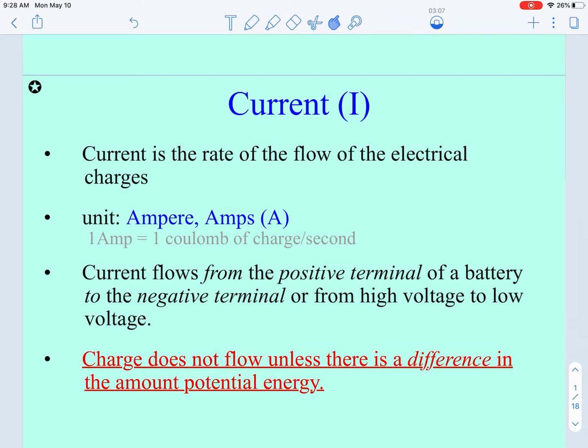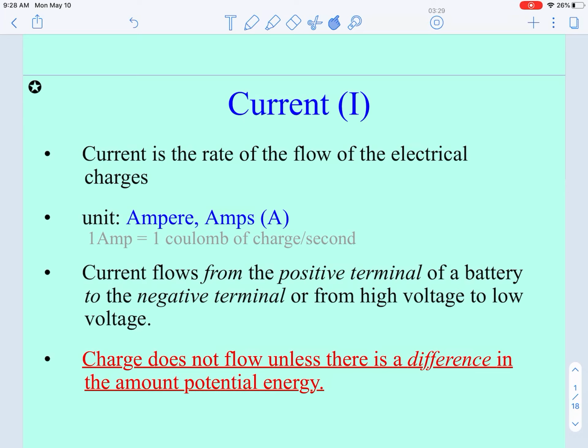As we get more information today and we learn what voltage means, we will learn that this also means that the electrons are moving from the high voltage end of our battery source, and they are going to flow into the low voltage end of our battery source. So two different ways of explaining the same concept of how those electrons are going to move.